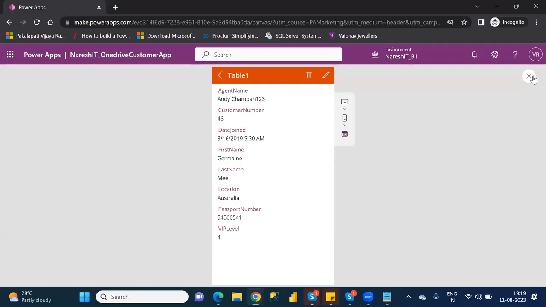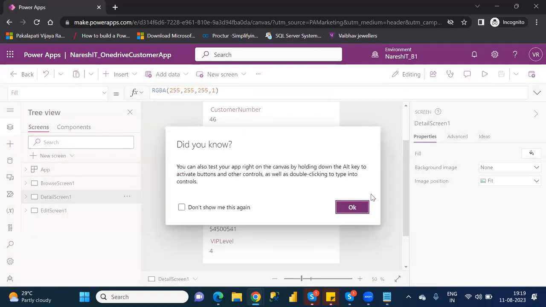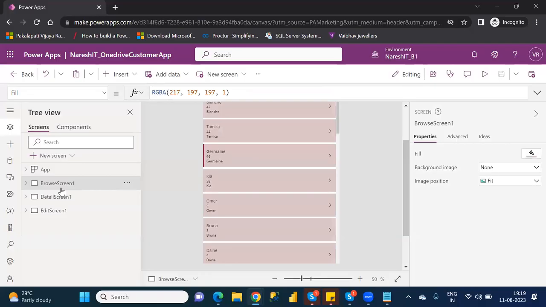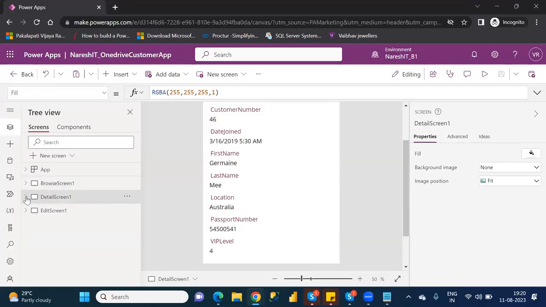Because I want to see what information is available for this particular person, and in the browse screen you cannot see that, right? That's the reason we need to come to the detail screen. Understand? To show this in Power Apps, the default canvas app uses forms. What is a form? You know when you go to a bank, or apply for any government job, you need to fill in a form, right?